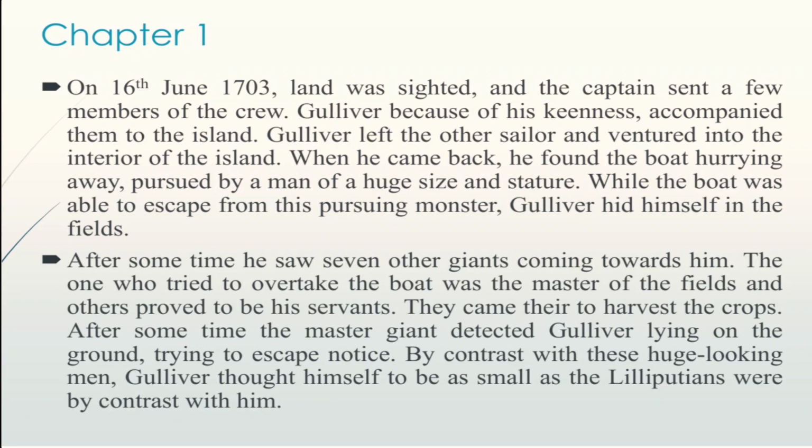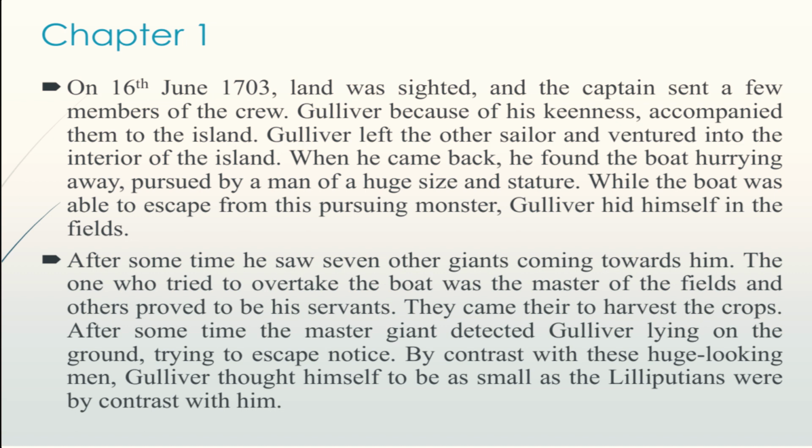On 16th June 1703, land was sighted and the captain sent a few members of the crew. Gulliver, because of his keenness, accompanied them to the island. Gulliver left the other sailors and ventured into the interior of the island. When he came back, he found the boat hurrying away, pursued by a man of a huge size and stature. While the boat was able to escape from this pursuing monster, Gulliver hid himself in the fields.